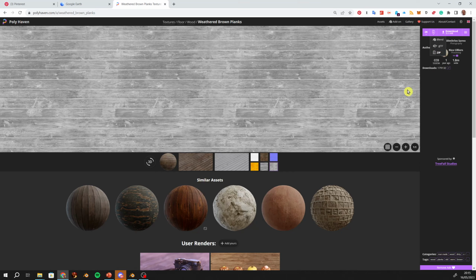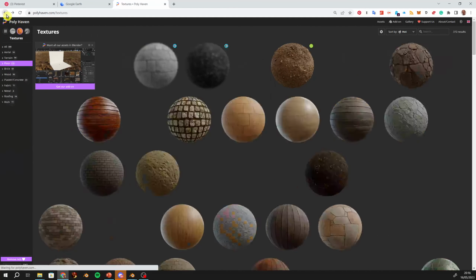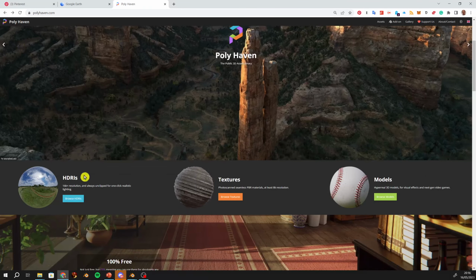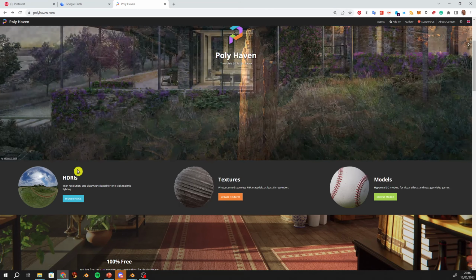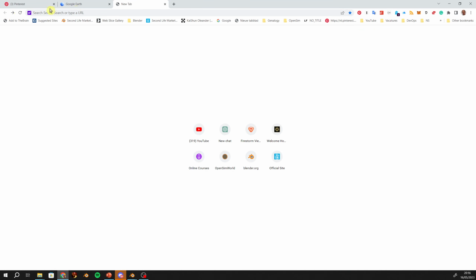The HDRI is something else. No. Did I say HDRI? I meant the PBR. Sorry. HDRI is the lighting, the scenery and the lighting. Talking about lighting, that will come up, but they also have all kinds of lighting stuff here. I said the wrong thing. So you can use this to light your scene in Blender.